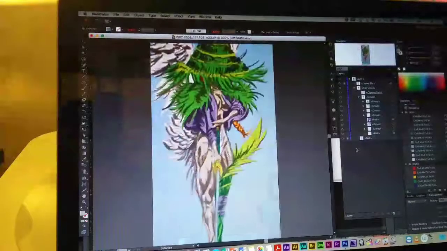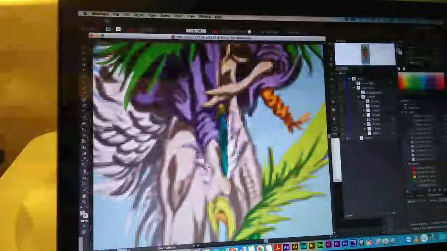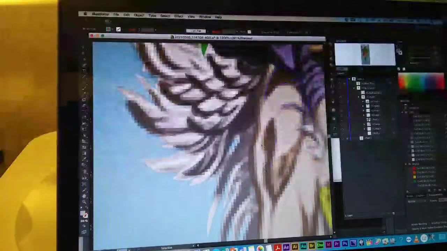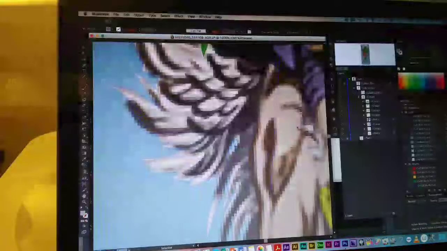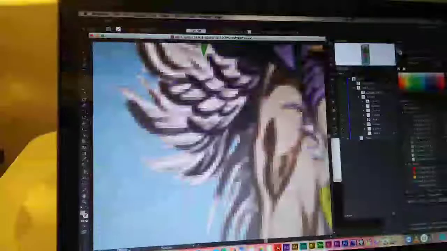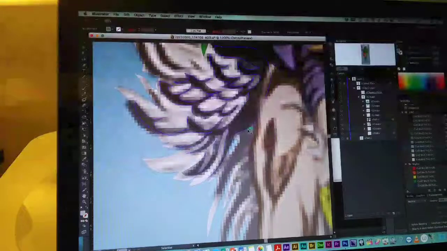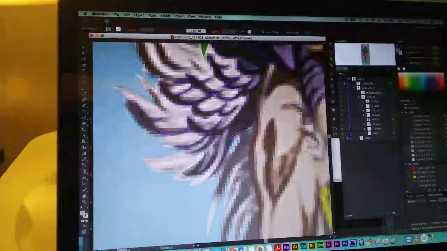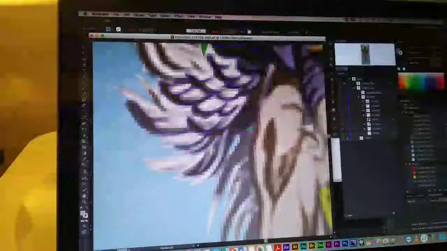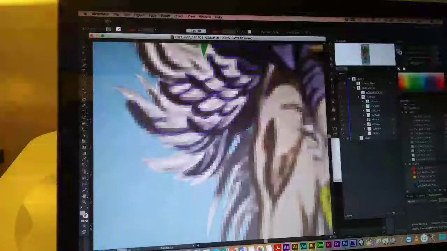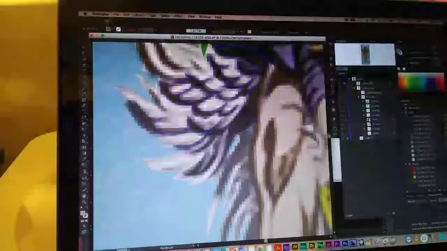Now you see why I did it in orange, just so I could see where I'm going, because if I did a gray on top of this, it'll be so difficult. So yeah, let me.